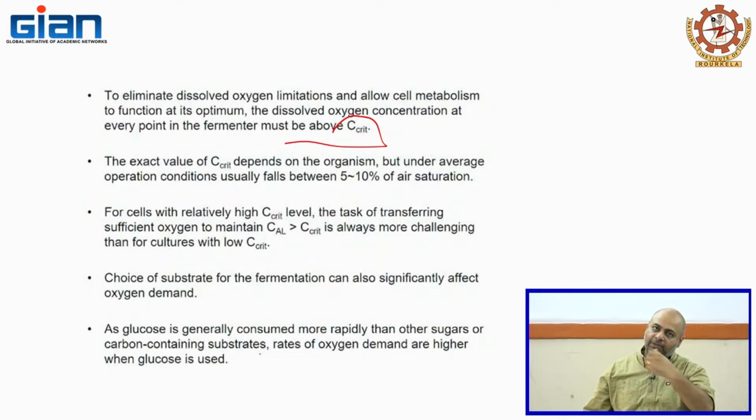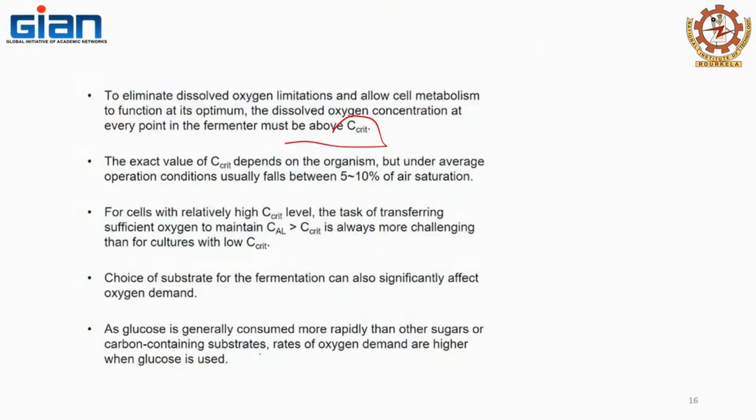Just pump as much as you can. But that is going to add to the cost. That's why understanding the C critical is important, because when you are working with precision fermentation, you are always giving every parameter the precise value, the specific value, nothing more, nothing less. You are trying to optimize your productivity, right?